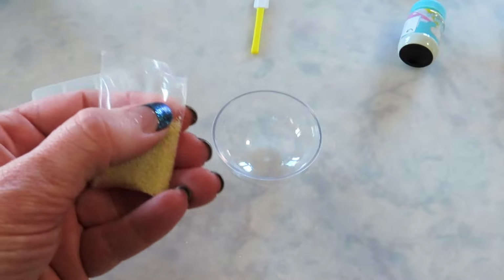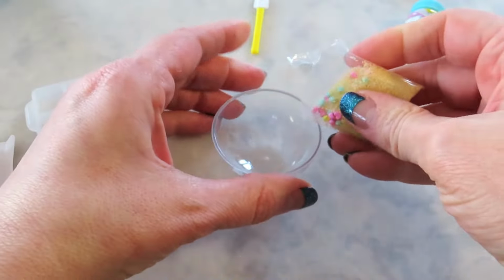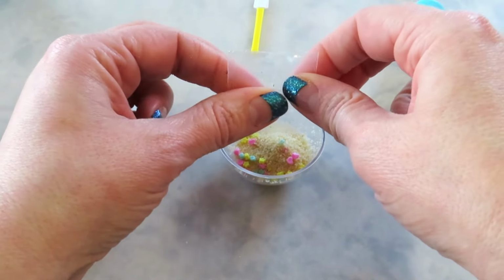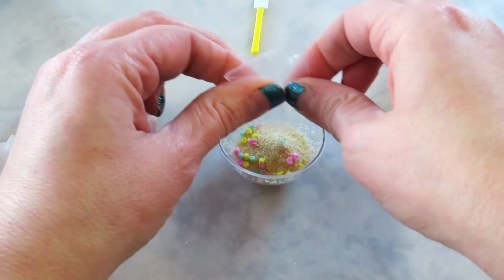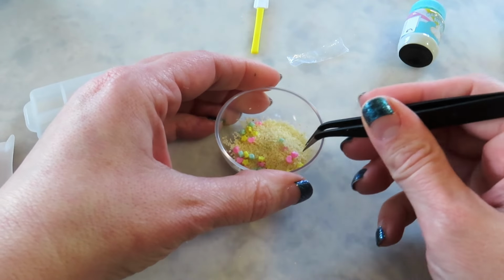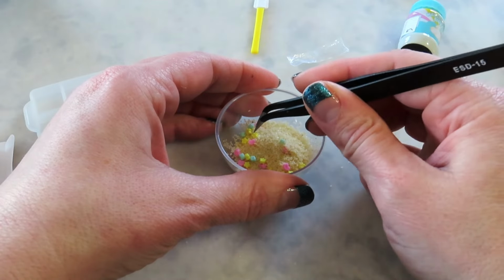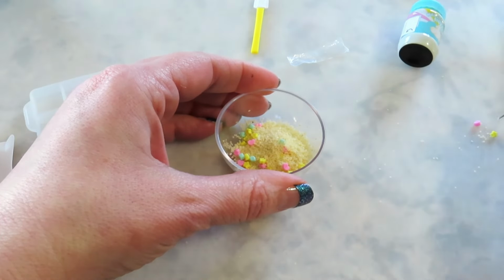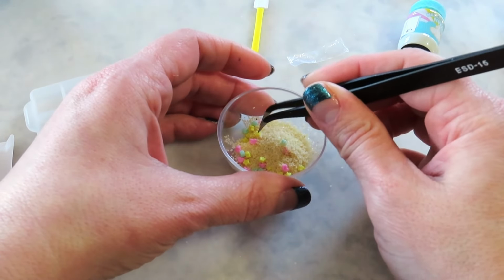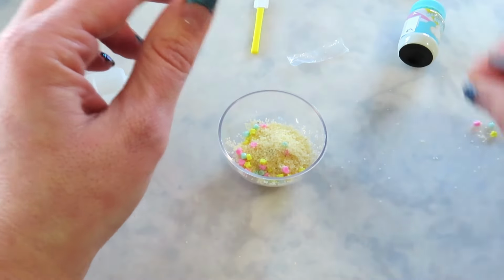I wasn't going to use this bowl, but I think I will. And I also think I might take out a few of the marshmallows just in case I need to press them into the tops of them, because obviously you want to be able to see it. And my luck, there would probably be like all the cute marshmallows buried in the middle where you can't see them. So I'm just going to set out a few, not too many, because we may not need to do that. Maybe there will be showing at the top.